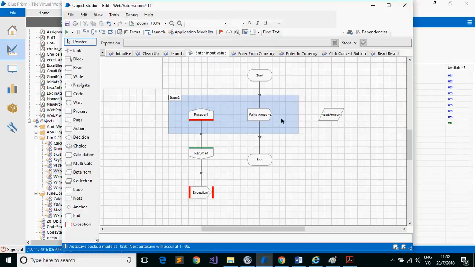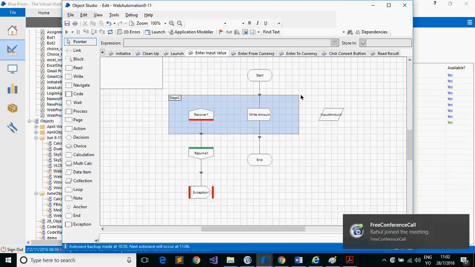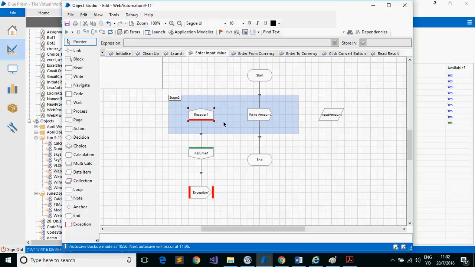If I want to restrict the scope of that exception, suppose I want recover to catch exceptions only at the stages where this block is, then recover will only get exceptions from the Write Amount stage. Because this block is there between Write Amount and recover only. Now, if an exception happens here, recover will not catch it. Ideally, it should catch, but it will not because it is not at page level now. Now it will catch only exceptions within this block. You got this?